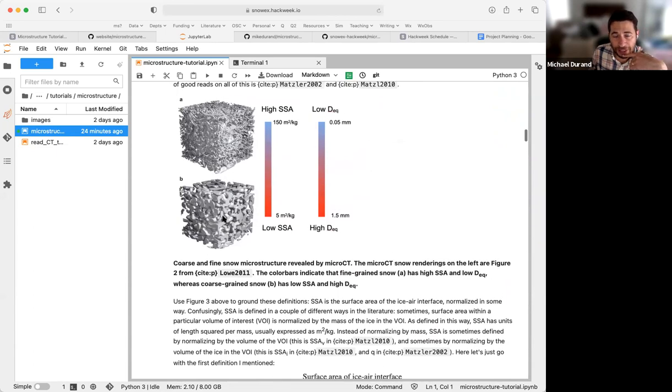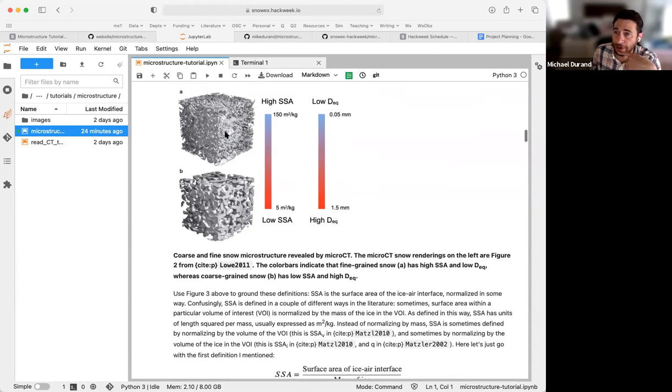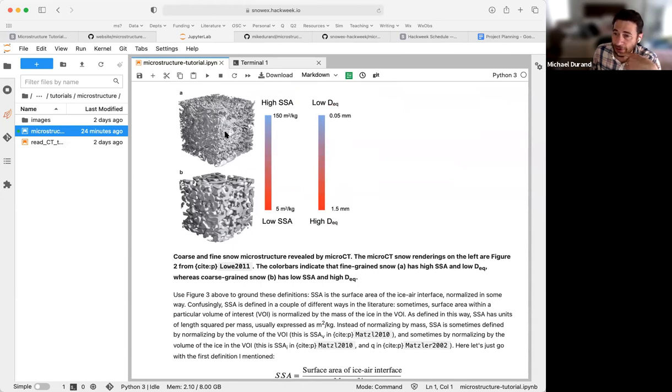If you look at A versus B, you could almost imagine a case in which, though it would be unusual, you'd have fine grains that had the same density, the same bulk density for that sample, but would have different SSA, different sizes of the grains. Does that help? I know it's a confusing quantity.